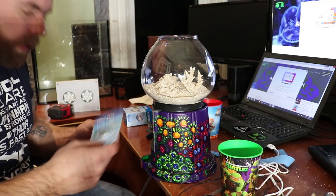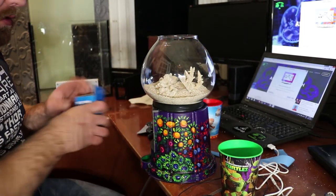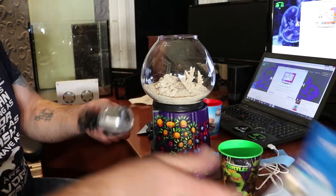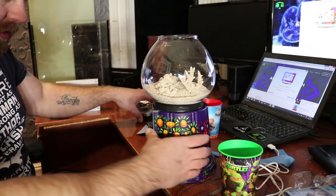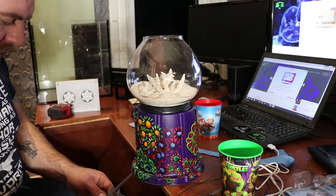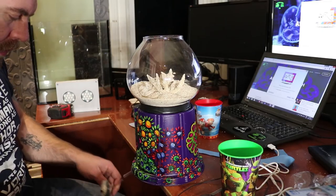All right, guys, so here, this is the little valve I got. I think it was like a couple bucks. So let's get the pump out. Nice little pump. I think this thing was like $15 or something, and good for a 5 gallon. See how tiny that is? So what we're gonna do now, I'm just gonna slide this off to the side and cut off a little bit of extra here. So we'll cut that off.